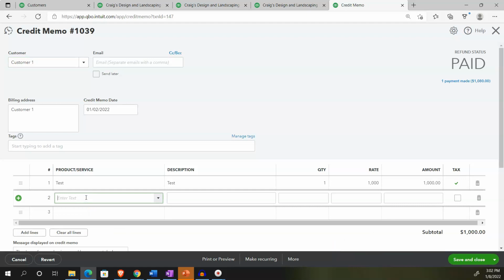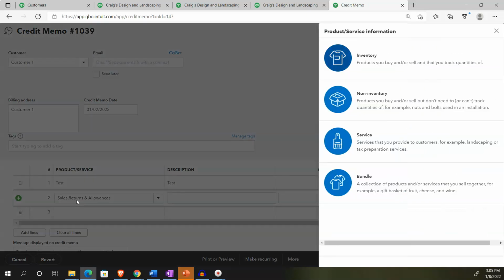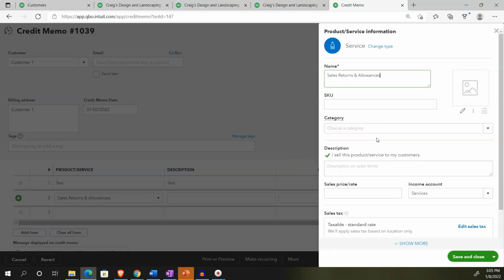So I could make another item over here. So what I'm going to do is set up another item because the item's going to drive what account it's going to go to. So what I'm going to call this is a sales returns and allowances item. I'm going to make it a non-inventory part or a services item because I don't want it to be tracking the inventory. There's not going to be inventory involved related to it. So I'll make it a service item here. And we're going to say that this will be a description. Let's just copy that description to sales returns and allowances.